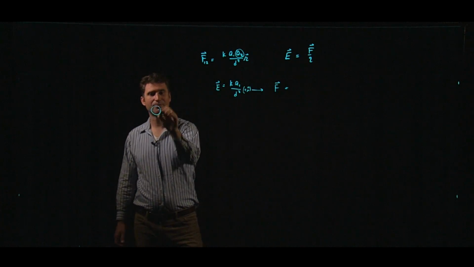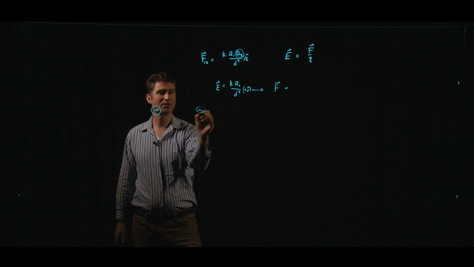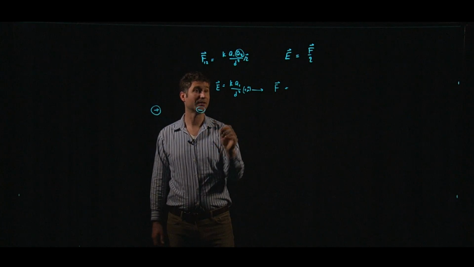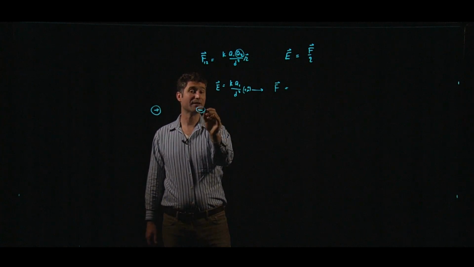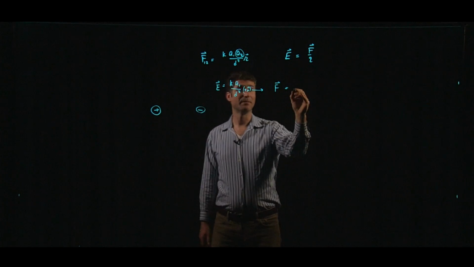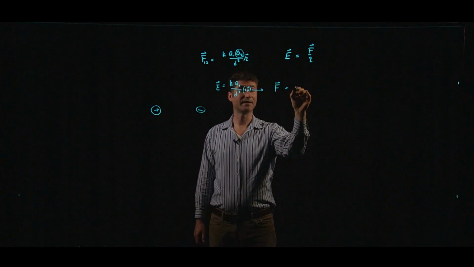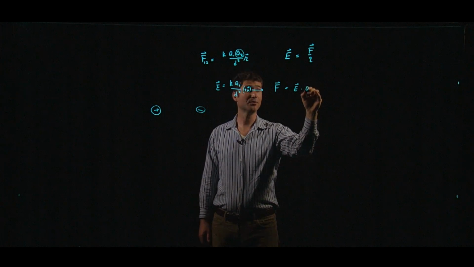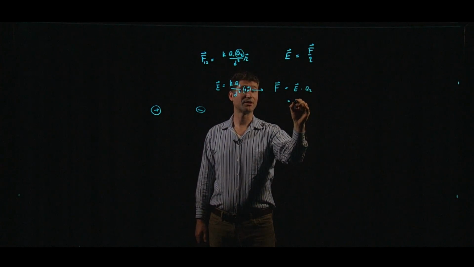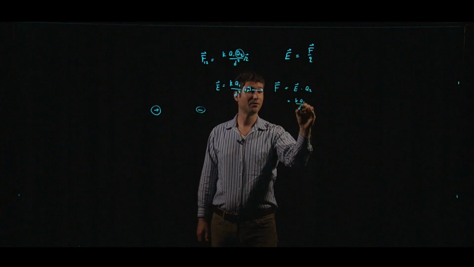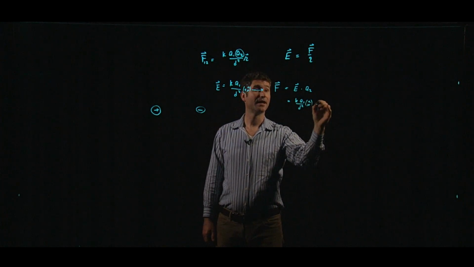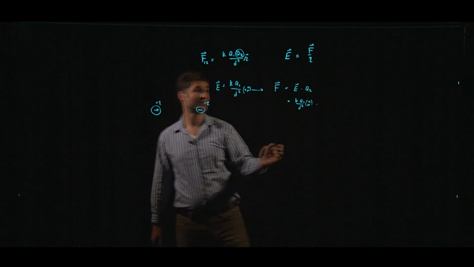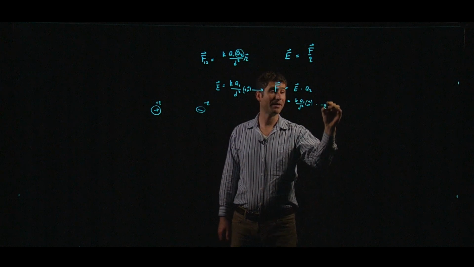Just to remind you, the problem that we were working on earlier was a plus charge and a minus charge. And so if I calculated the electric field at this location here, I'd find that the electric field points in the positive x hat direction. But now, by multiplying this electric field by the charge Q2, I can find the force on that charge. So I have kq1 over d squared in the x hat direction multiplied by the charge, which we decided was a minus q. This one was a plus q. So I'll have my minus q here.